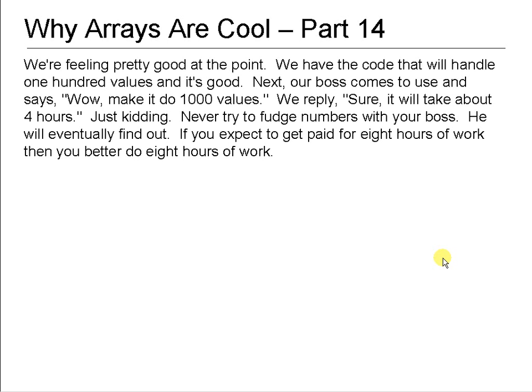We're feeling pretty good at this point. We have the code that will handle 100 values, and it's good. Next, our boss comes to us and says, wow, make it do 1,000 values. We reply, sure, it'll take about 4 hours. Just kidding. Never try to fudge numbers with your boss. He will eventually find out, and bad things happen. If you expect to get paid for 8 hours of work, then you better do 8 hours of work every day.